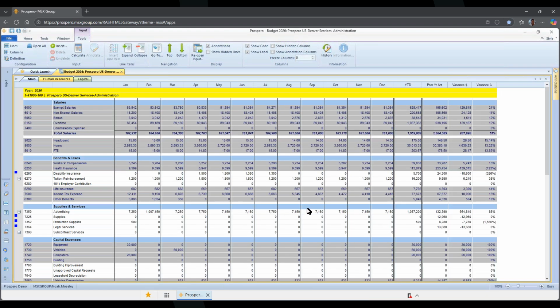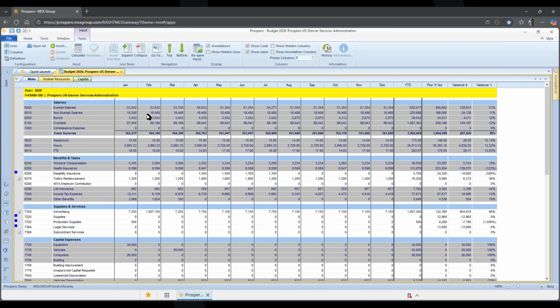It's rows and columns, an easy input layout for the end users here. This is the main input tab, which may be the only tab your budget managers need. They may just have this one list of columns with one list of account numbers on the left-hand side here. The gray rows are locked from inputs, so they can't change those directly. Either they are coming from other tabs like human resources or capital, or they may be locked and they are calculations on this screen.